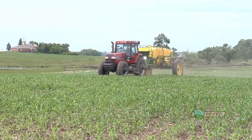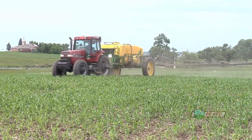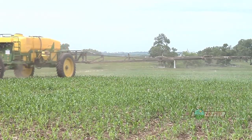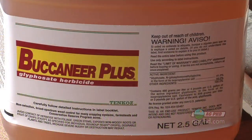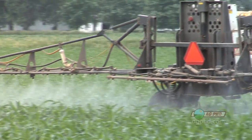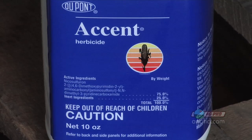The other thing that happens in water is it can be higher pH or lower pH, and the pH — the acidity level of the water — makes a big difference too. Some herbicides like a lower pH; glyphosate, for example, seems to work a little bit better when the pH is lower. Other products like a higher pH — many of the sulfonylurea type products, something like Accent for example, likes a neutral or even a little higher pH; it works better.